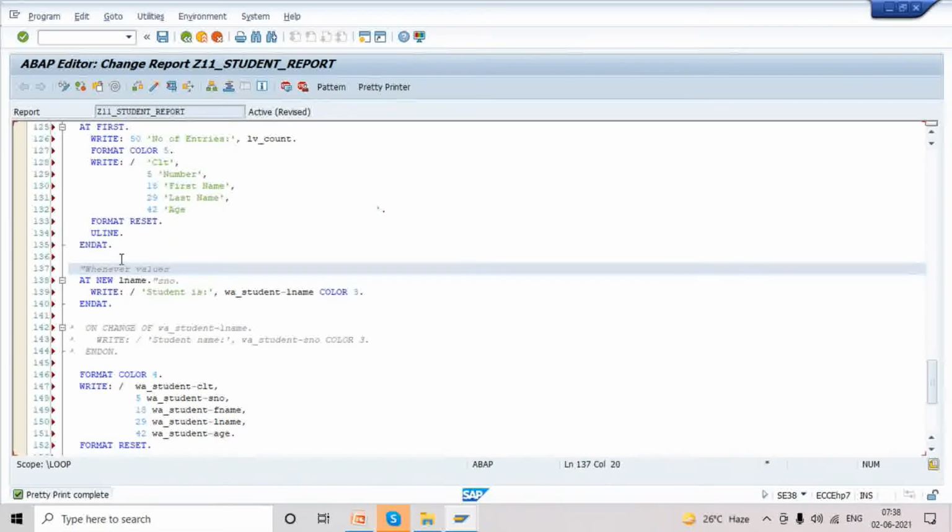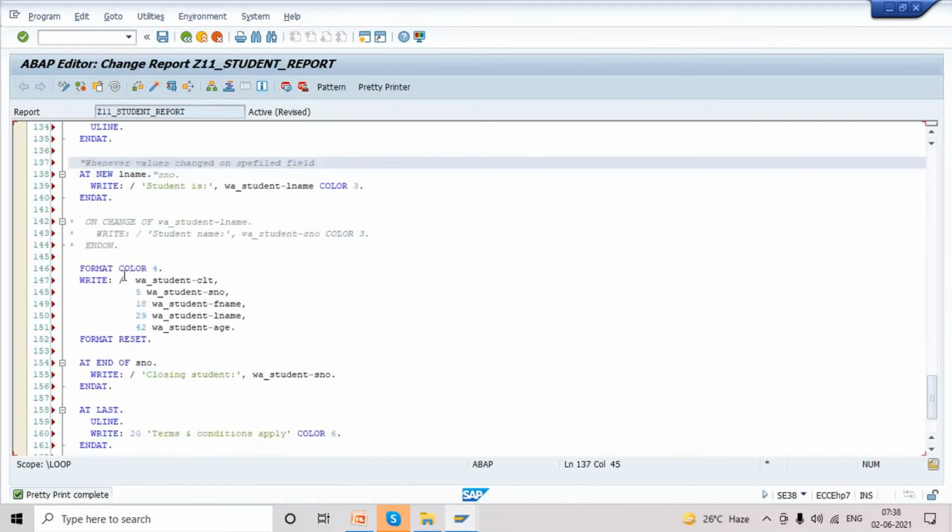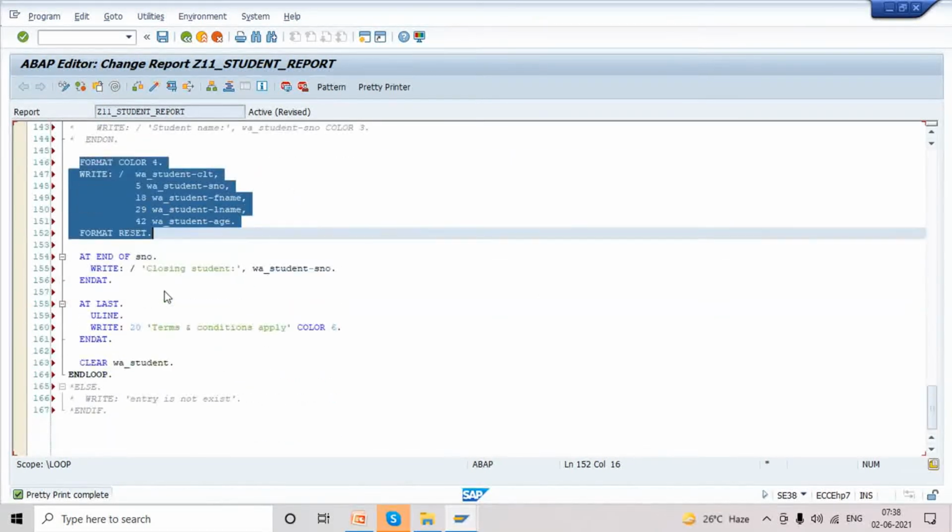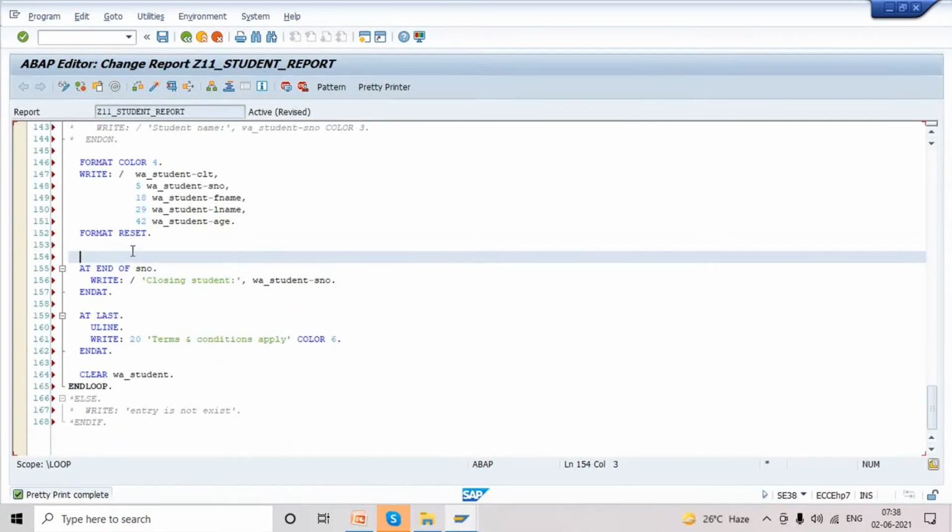At new: whenever the value changes on the specified field. This we can write in open text only. At end of: specified field value close, we can say.